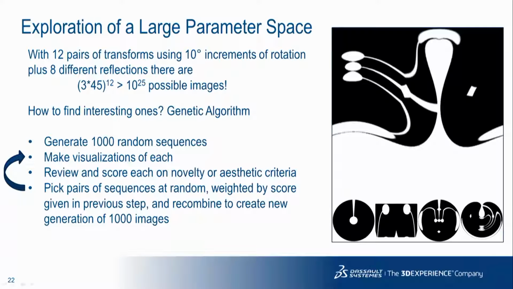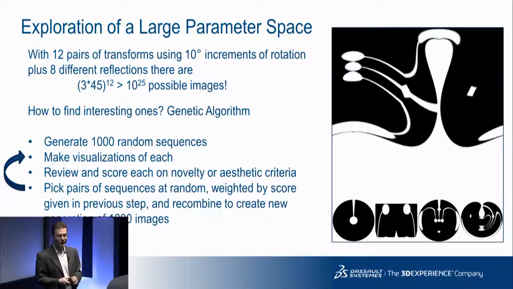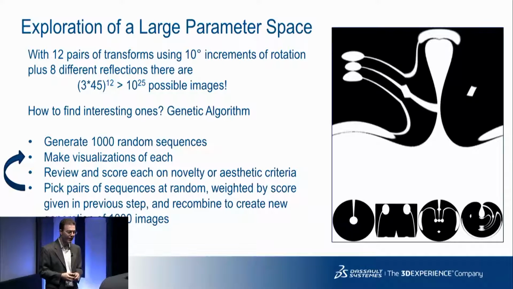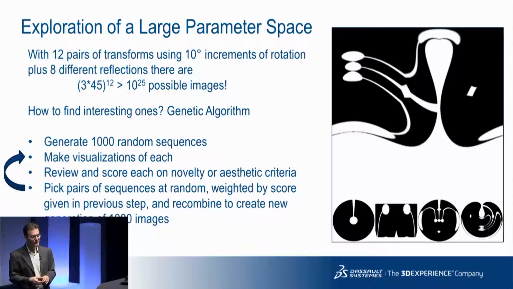How do we find the interesting images? How do we find the ones that are different from each other? There's a lot of possibilities. You could think about clustering the vectors or doing something like that. There's lots of work in chemistry, actually, on how you cover a very high dimensional space to sample it well. But the take-home message from all that work typically is you can't. So the approach that I took was to try a genetic algorithm.